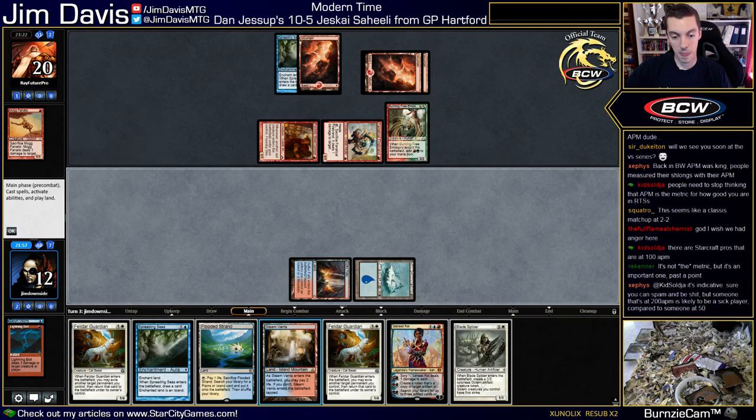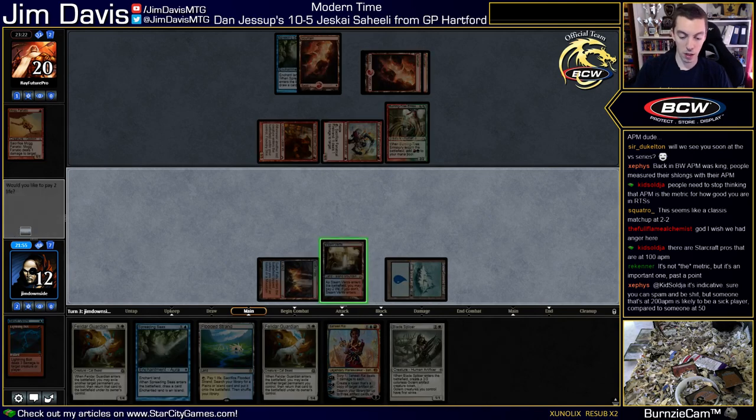Splicer would have been great last turn. All right, we're just gonna let them have at it. Let them do whatever they want.